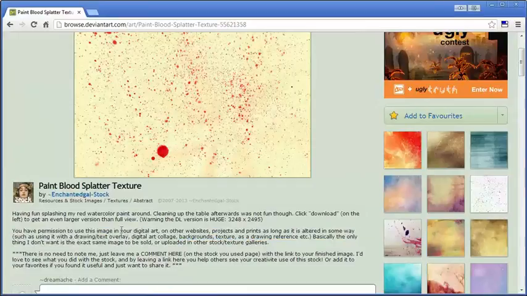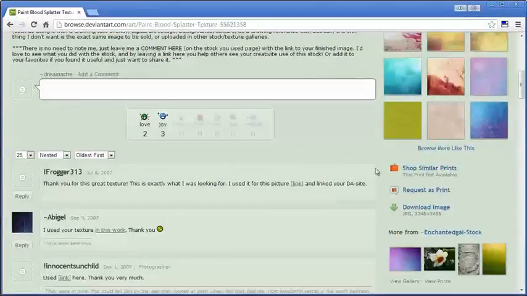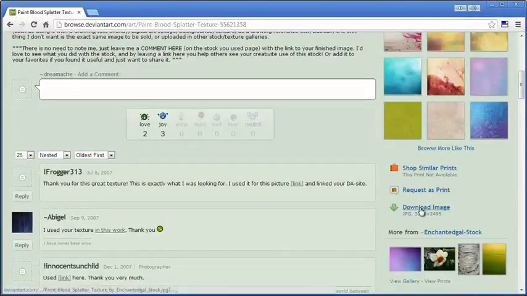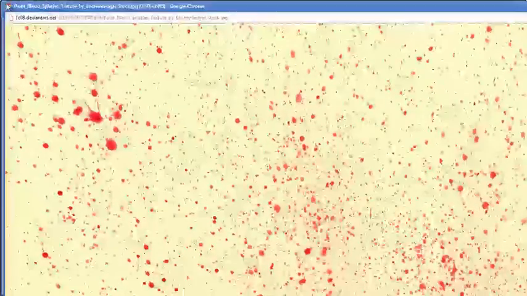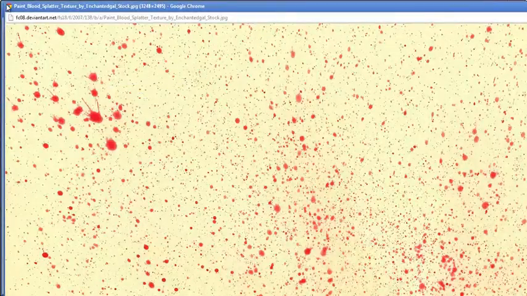So you can use this image in your digital art, etc. There's no need to note me, just leave a comment here or on the stock page that you used. So if you wanted to download this, then we could just go ahead and click download image, and let me scale that down because it made this massive pop-up. Now I'm just going to right click and hit copy image.